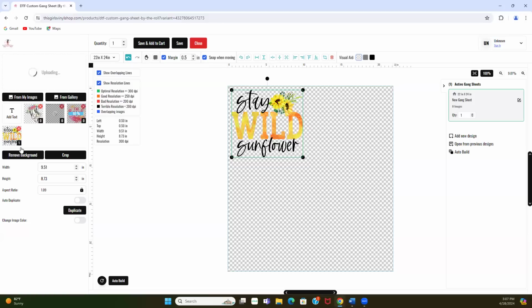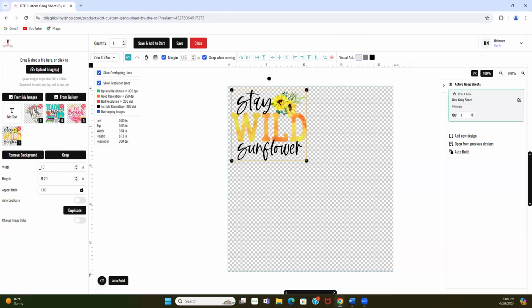Once on the canvas, this box will pop up and here you can change the size. You want to pay attention to your sizing. If you change the width, the height will also adjust automatically and vice versa. Make sure you are sizing your garment or surface where you are applying your image and size accordingly. Once your prints are submitted, we cannot resize. They will be printed how you upload them. You can add as many images as you would like in any size that you need.